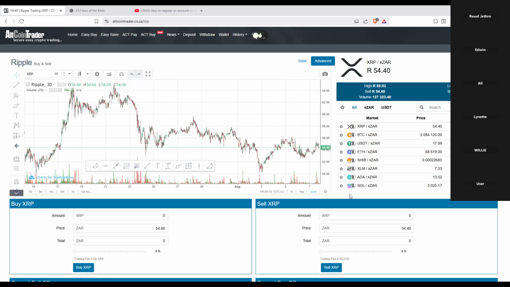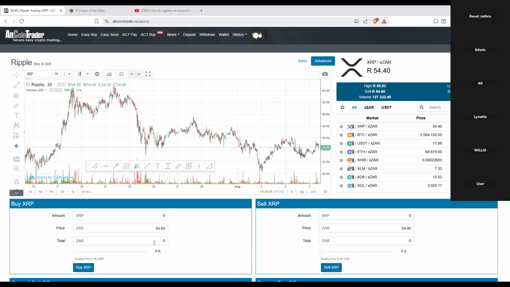So here I'm just going to give you a small example of what we're going to be discussing in the next few days, in the next few weeks. We're going to go basically into the exchange. We're going to deposit our funds into the account. The funds will then show as Rand value on the right-hand side at the top of the screen. And as I said, I want you to use my link. Otherwise, you're not going to get support when you get stuck.